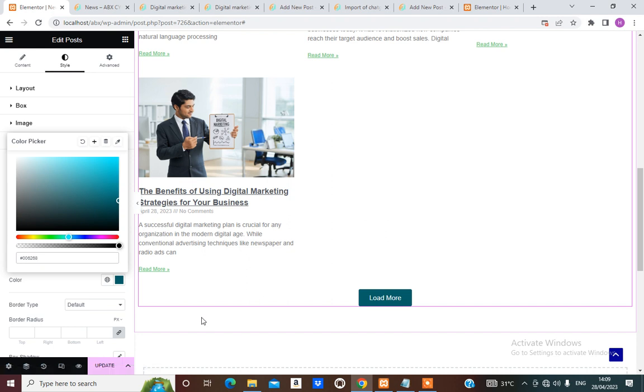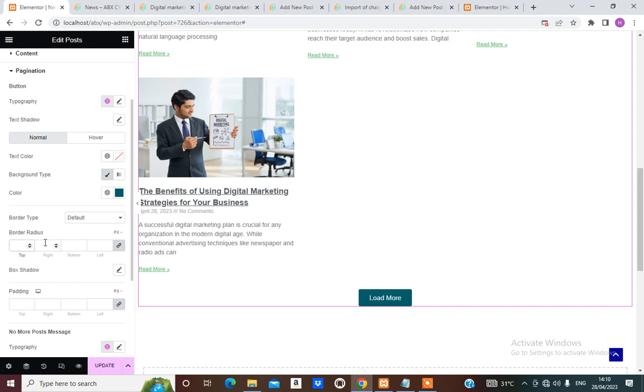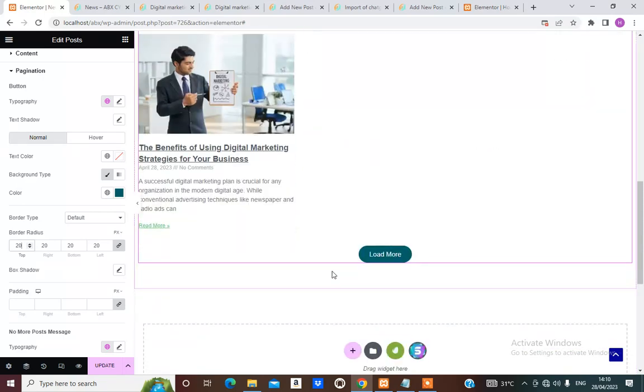Have this color, border radius of this can make it 20, right? Let's see.